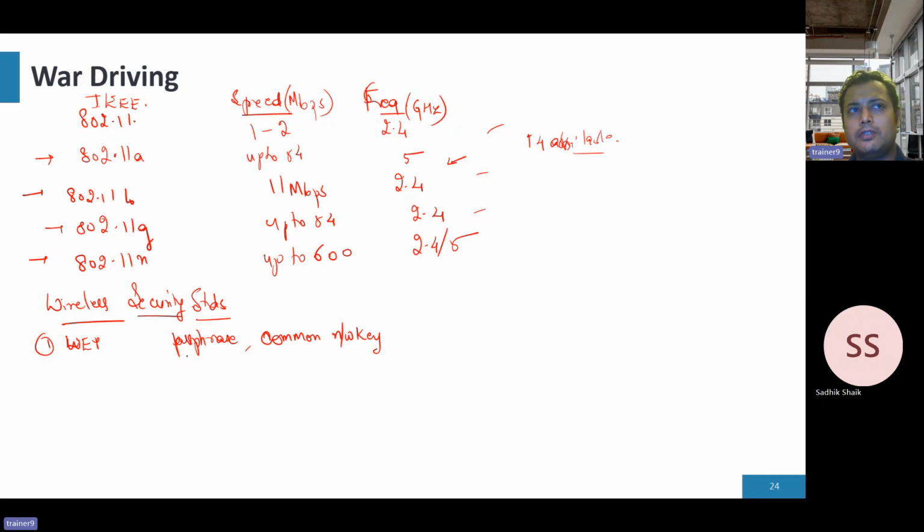And this same passphrase is used for encrypting the information, using the RC4 algorithm.